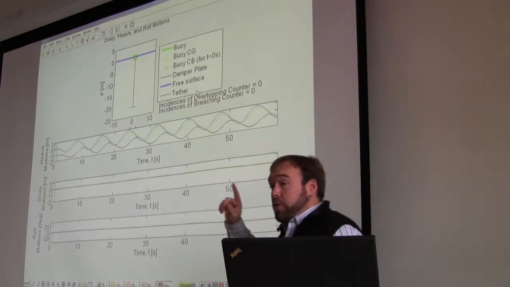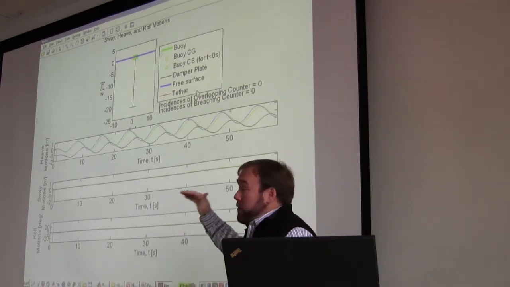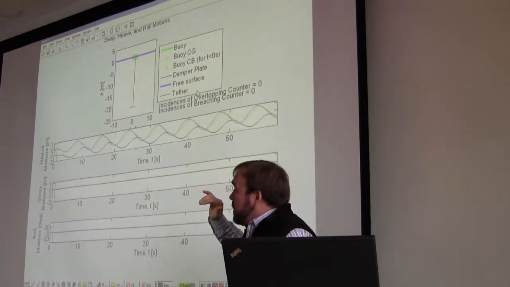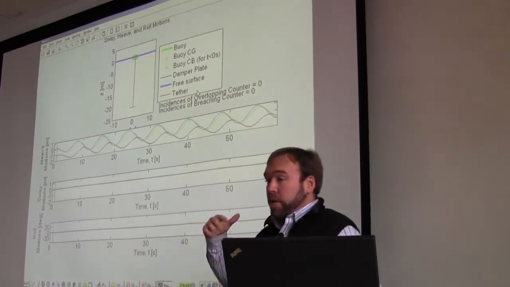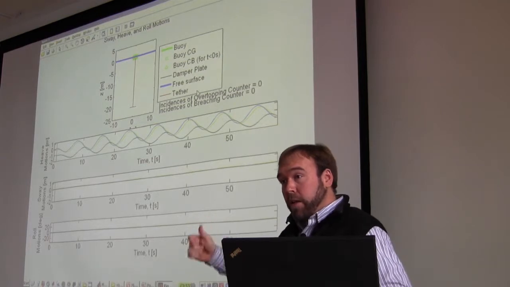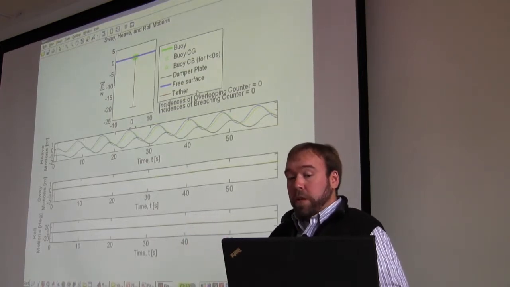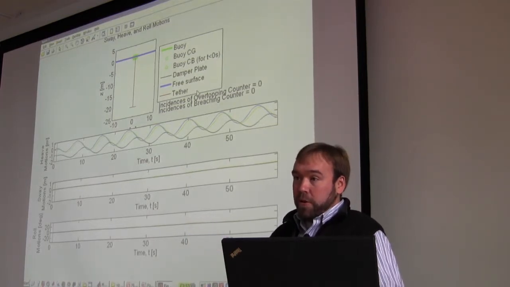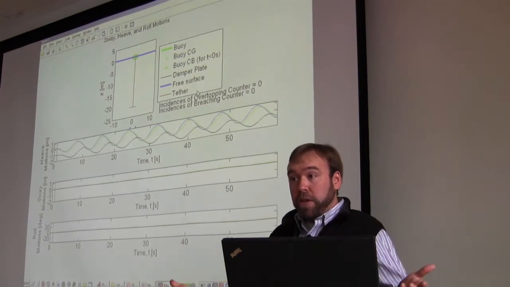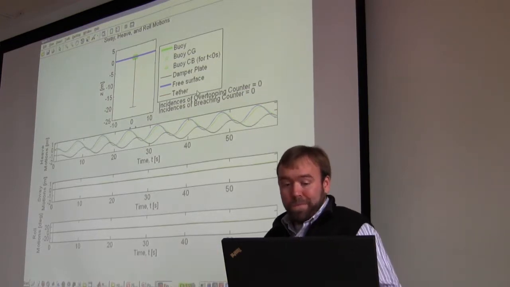Now, that's true for the buoy. For the damping plate, the geometry matters quite a bit because there isn't a wave excitation force on that body, there's only a drag force. And so then the orbital velocities matter, and so then the planform area of that body matters quite a bit.